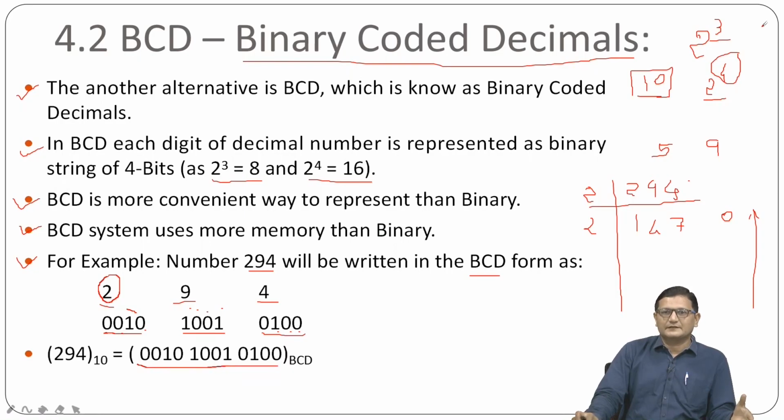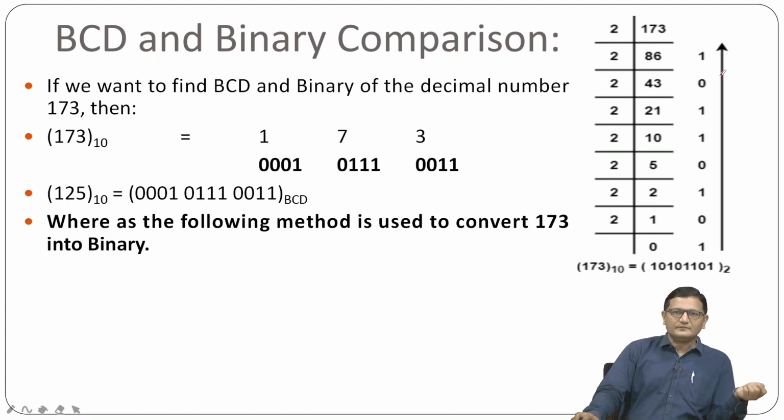So now you just try to compute this thing into the form of binary, right? You will get it, or you need to use, a smaller number of bits. But in the case of BCD, we are using more bits, and obviously if you are using more bits you need more memory, right? So obviously BCD uses more memory than binary, but it is much more convenient, right? And that's why in our computer engineering and computer science stream, BCD is used.